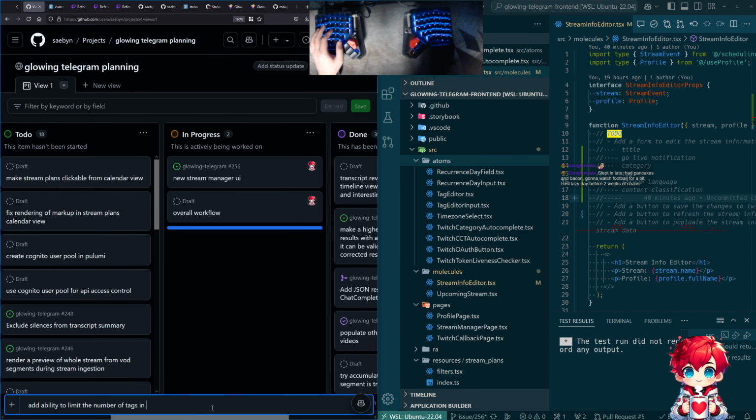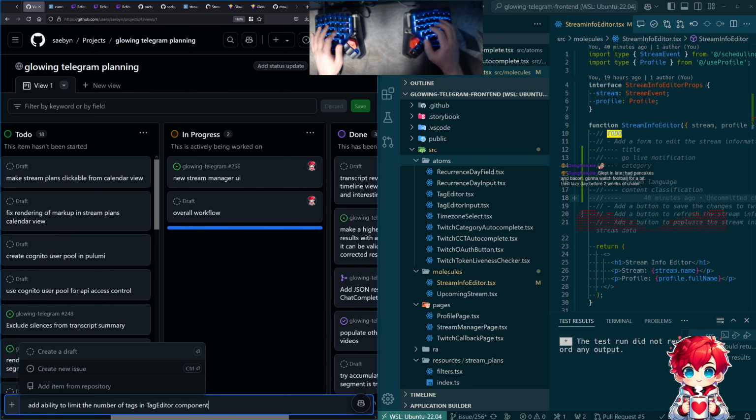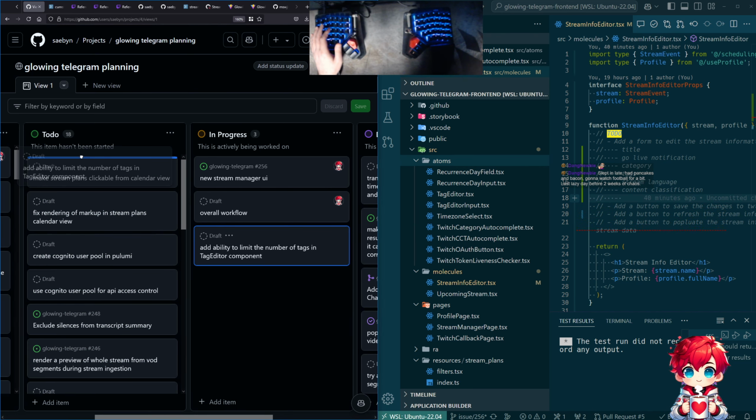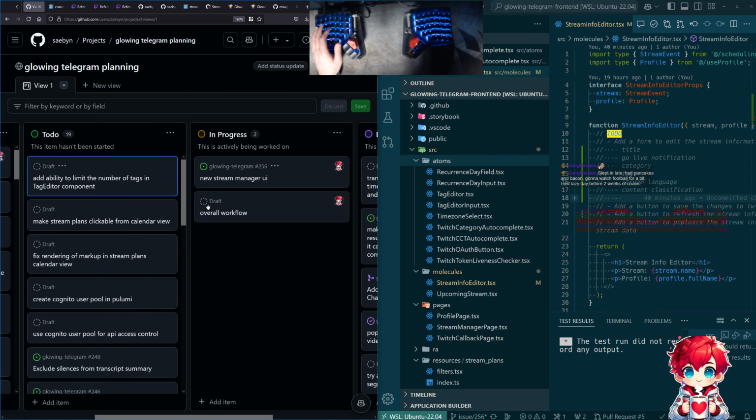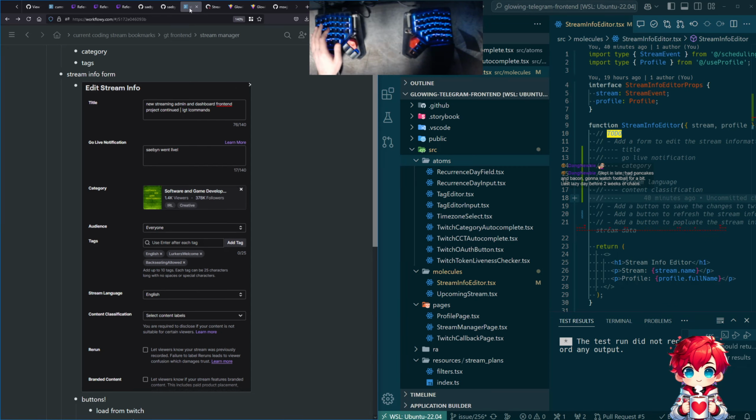Tag editor. Tag editor component. Okay, we'll put that there. That way in the UI we can set it to 10 and respect what this is saying.